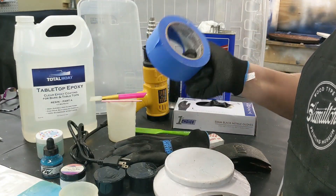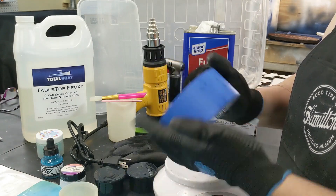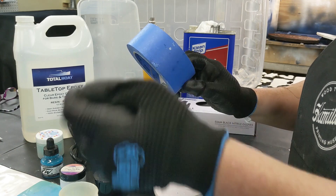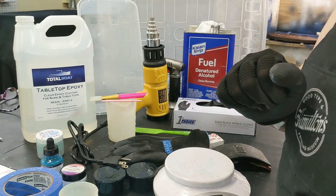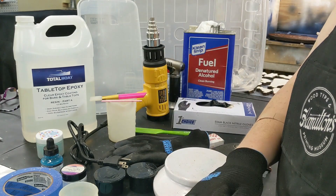Painter's tape is always good. If you're going to be doing something like a cutting board — so it's square or a rectangle — you can put cheap painter's tape on the back. Once it's all cured up, you just hit it with the heat gun and you'll be able to just peel that right off. Or you can just let it go on the back, then heat it up, take a scraper and just scrape it off, and then sand it.